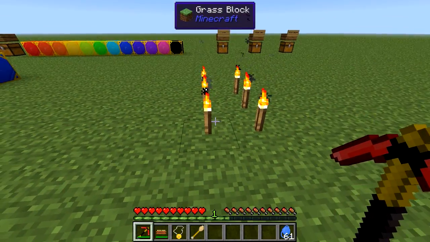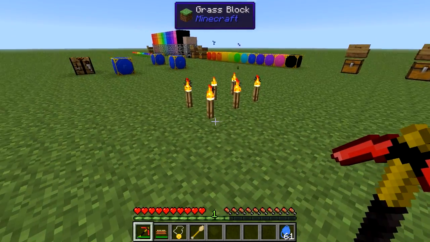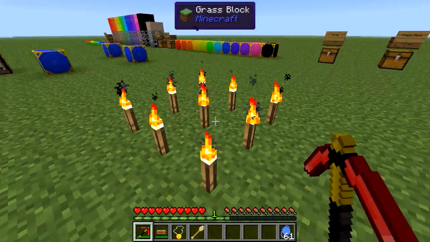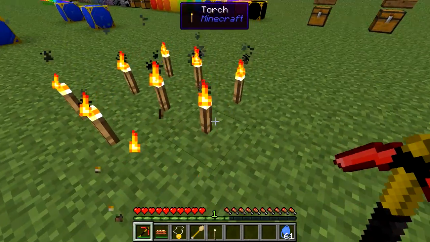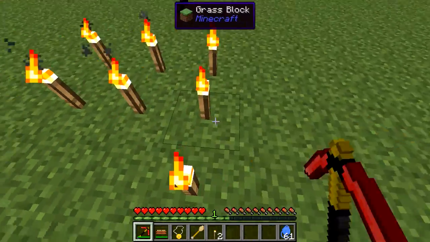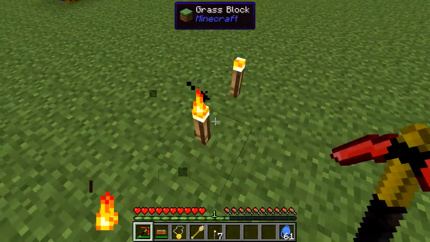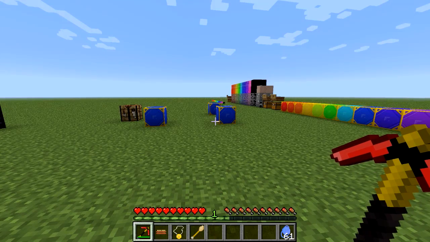So not only when you're mining do you not have to switch your inventory slot to place torches, you can also just craft several stacks of torches and not have to stop to swap out the stacks or craft them while you're in a cave. Just make a bunch of torches and you're good to go. You don't have to stop for torches anymore.